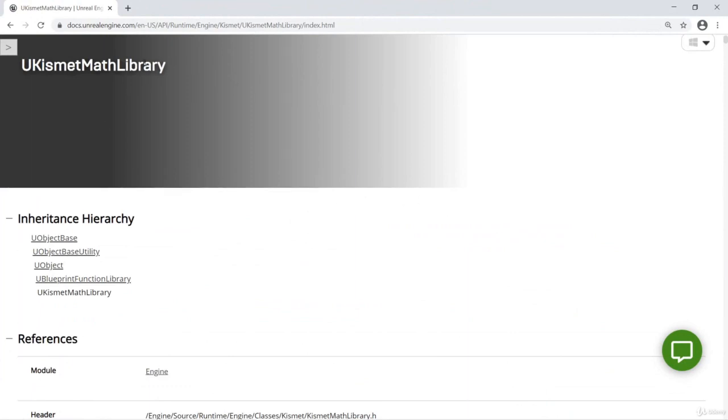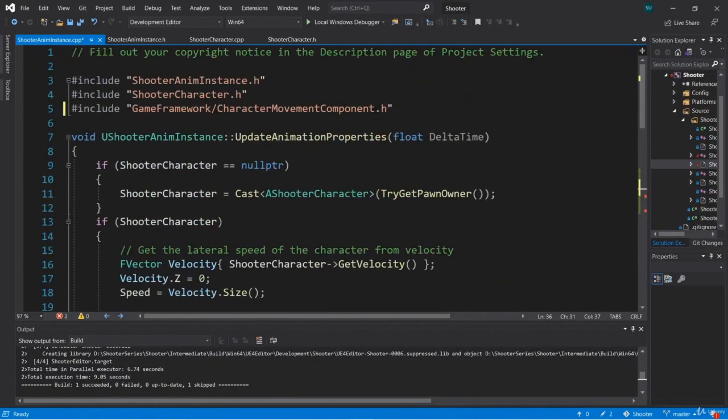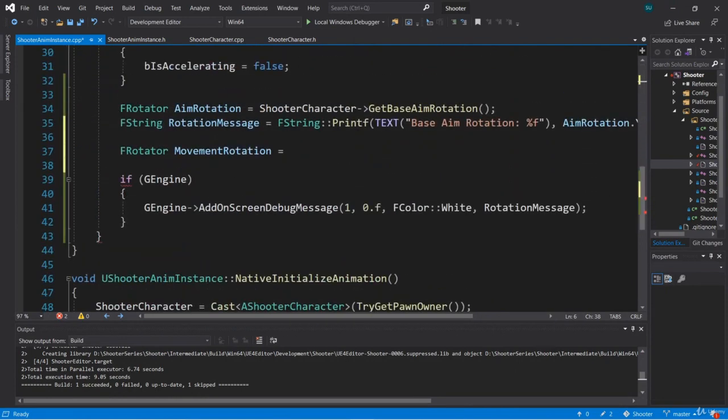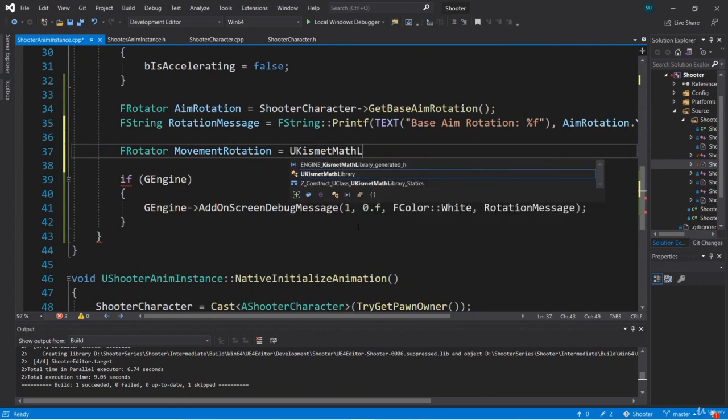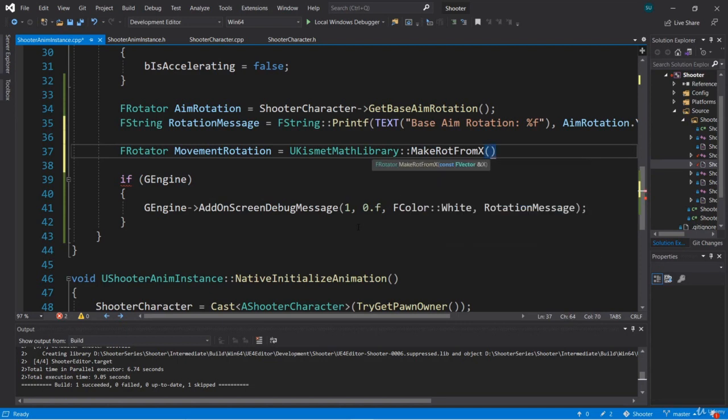And here we have UKismetMathLibrary, and the include is Kismet/KismetMathLibrary.h. Let's copy that, and we'll include this at the top here in ShooterAnimInstance. Now we can use KismetMathLibrary. So UKismetMathLibrary, and the function we want to use is MakeRotFromX.